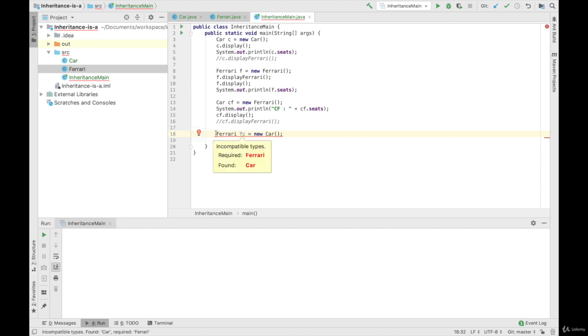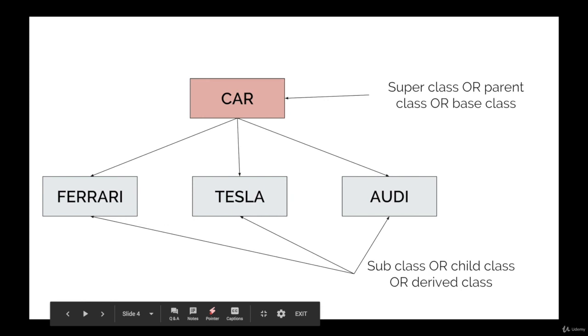Now we are going to get an error over here that says incompatible types. So you cannot assign the object of the parent class to the child class reference variable. This is completely invalid, so the compiler will throw an error on this. Let's take a look at some of the facts that we can derive with the help of this example. I'll hop on to my presentation.